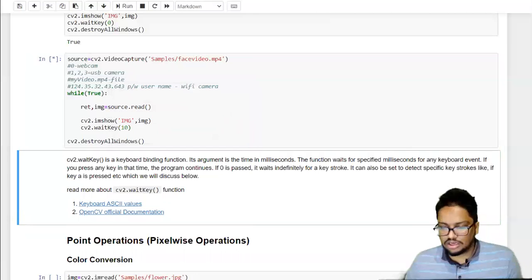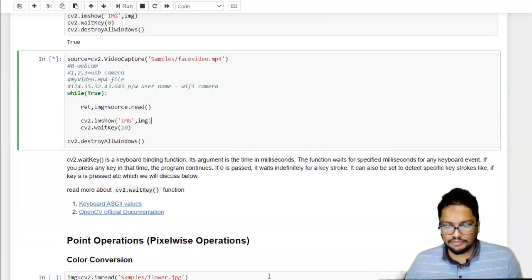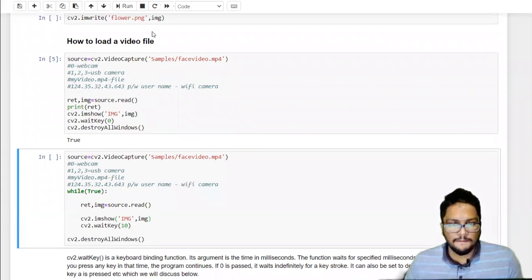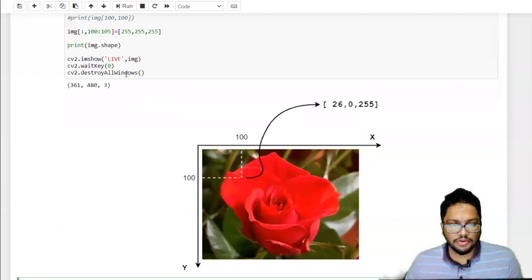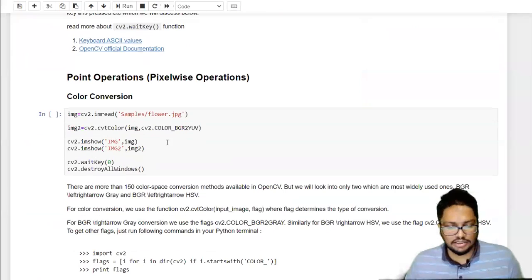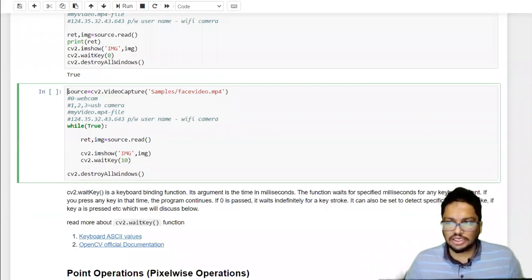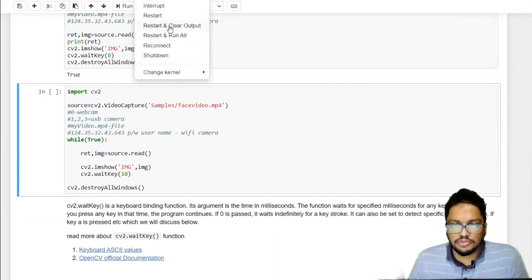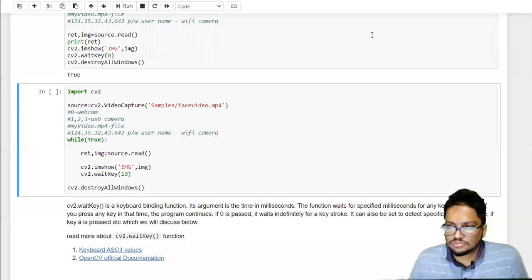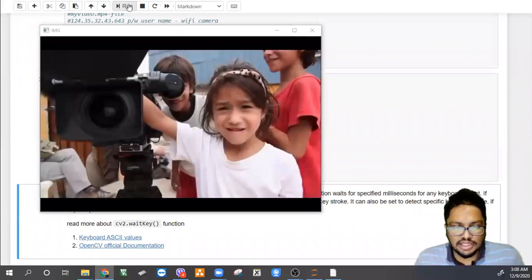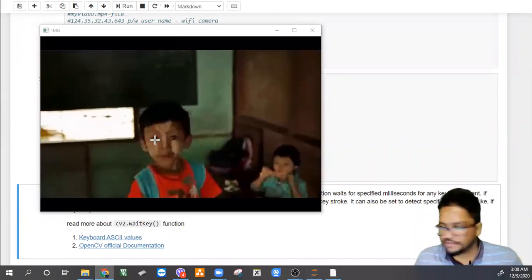Okay, so I think there's an issue with this one. Fine. Now, if you run this one, you will see that this works fine, right?